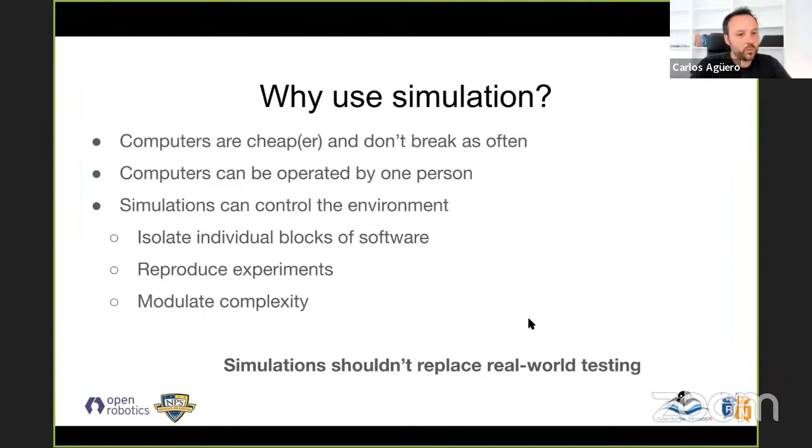So why do we use simulations then? Well, first of all, because computers are cheaper compared with typically a robot, and they don't break as often. They are solid pieces of hardware, typically. Also, in comparison with all these examples that we talked about before, computers can be operated by a single person. You can have multiple computers in a team, and typically you can't afford so many robots in a single team.